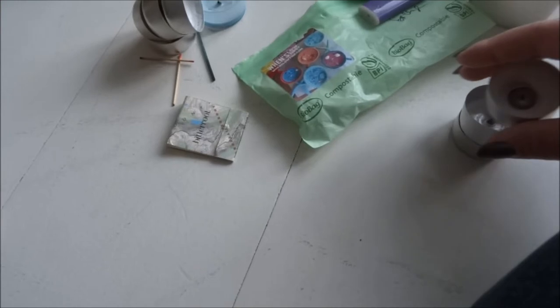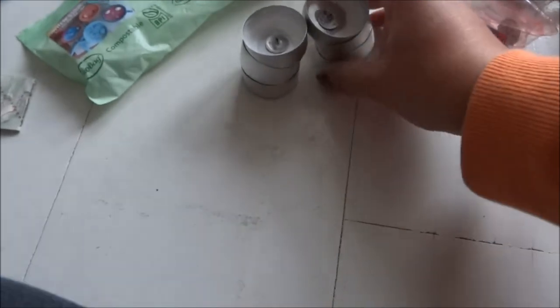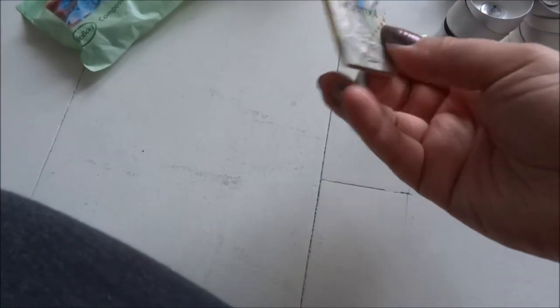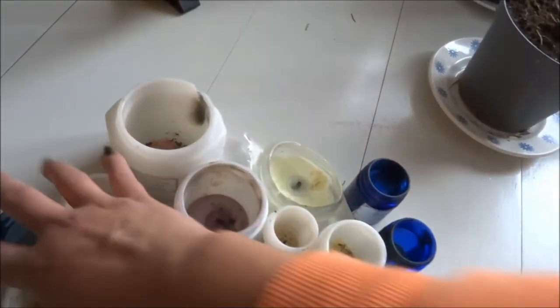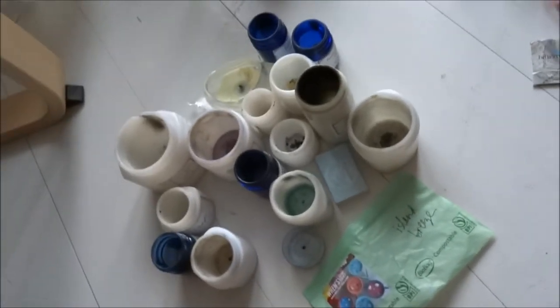I have 1, 2, 3, 4, 5, 6, 7 simple tea lights. I have a Bic lighter. I have some matches from a place called Bitterroot in Seattle. And I have three incense, like that. Then the rest here, the whole bunch, Jesus Christ, is from Wenslow Tide. So all that, it's from Mary in Maryland, in the US.